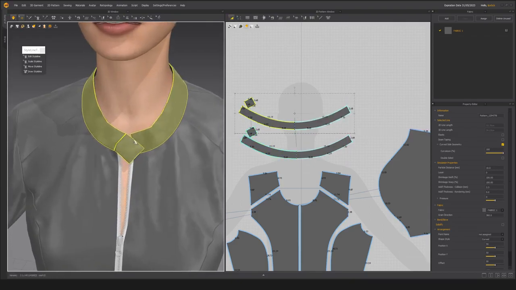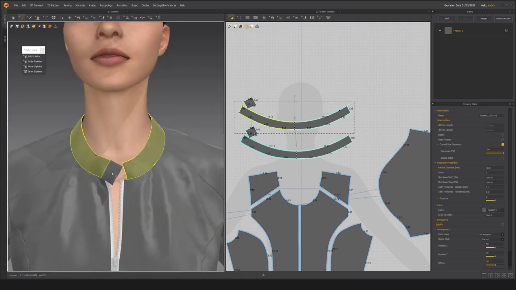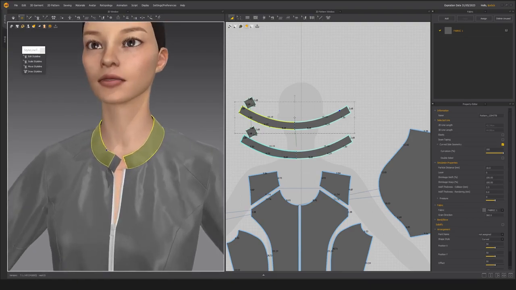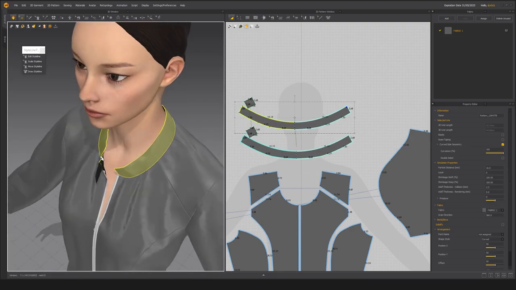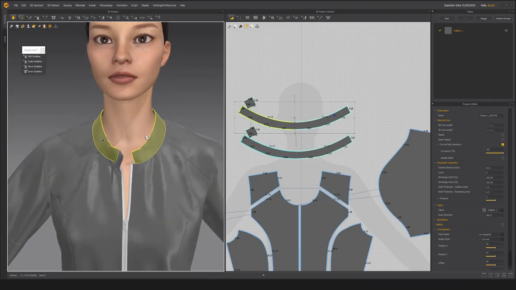Other things that we could do, of course, is to play around with the material properties and have a different type of leather that's a little bit stiffer for the collar than what we have for the rest of the jacket. That is another way that we could strengthen this even more. We could add more layers of fabric. We could add bonding. There's a lot of ways that we could strengthen this if it's not strong enough for us.